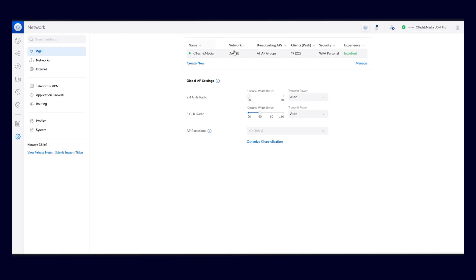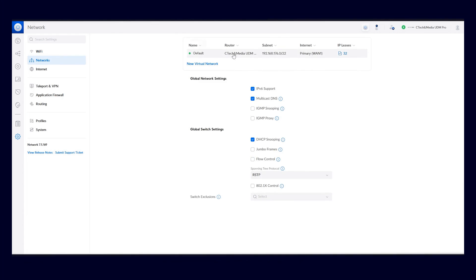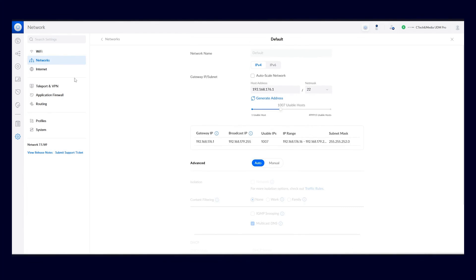The setup is complete. All I had to do was create my Wi-Fi network, reset my internal network to the old network address so that all devices would remain as they were, and keep my static IP addresses the same. I also took advantage of having two internet lines and connected the second line as a backup, so that if one line fails the other remains available redundantly. Additionally, I switched from the stable release to the beta release because the new version of UniFi OS has WireGuard integrated by default. This means I now have a VPN tunnel going directly to my router, which is very convenient — if something happens with my home server I can still access the router via VPN and adjust settings in the home network.